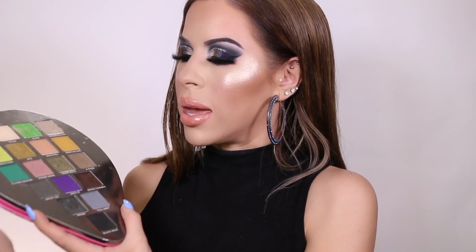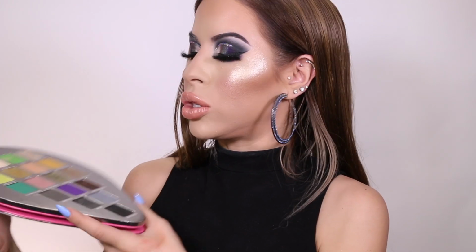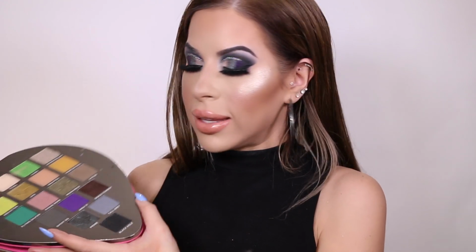I may have to play around with it a little bit more because I played around with every single shade yesterday. This is a very good review for me. Usually I don't get to use all of the eyeshadows in a palette, but I definitely got to do that with this. So I can definitely say that they all blended out beautifully.